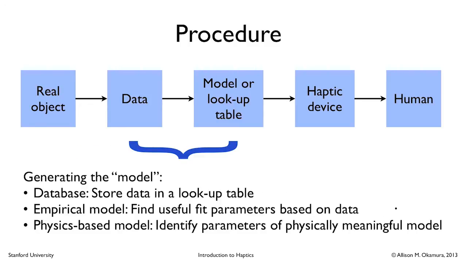The next step is to generate the model. There's no strict rule for this, but I've divided it into three categories. The first one is a database-type model where, if you have this spreadsheet of data, you could essentially store the data in a lookup table. It would say, if the user is at this position, then this is the force that you should display. However, there are also two examples which are more about developing true models. One is an empirical model where maybe you don't really understand the physics of what's going on. So you're pressing on this button and you have some data and you don't really know how to model that with springs and dampers. But you do have a whole series of force displacement data and you might be able to just fit some parameters to it that aren't based on any physical reality. They're just a fit, kind of like how you calibrate your FSR, your MR sensor.